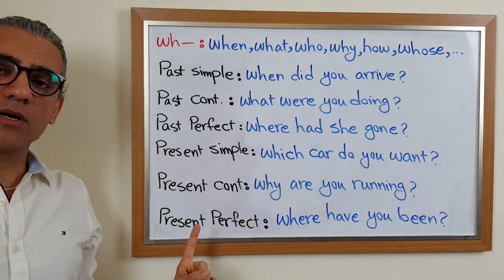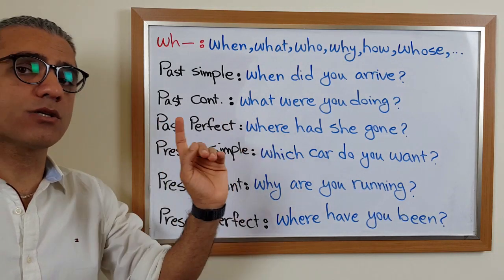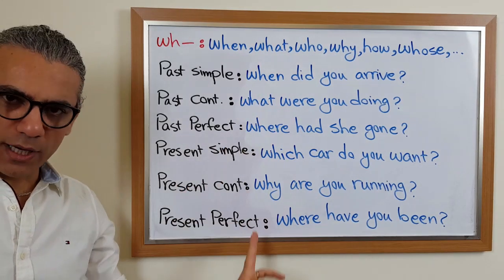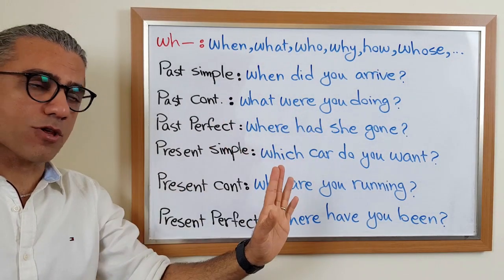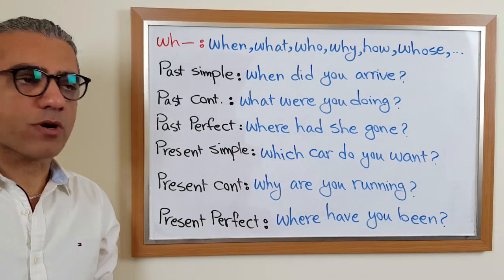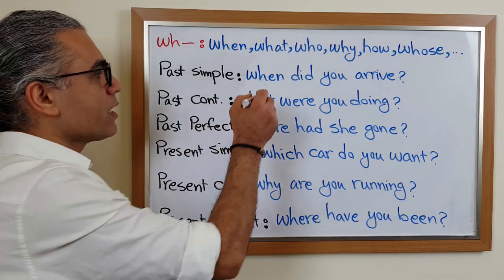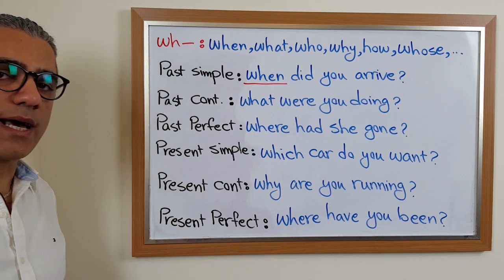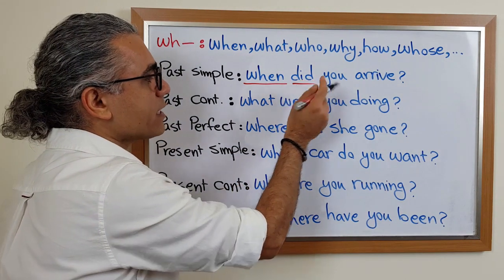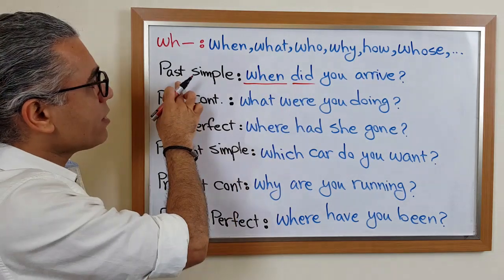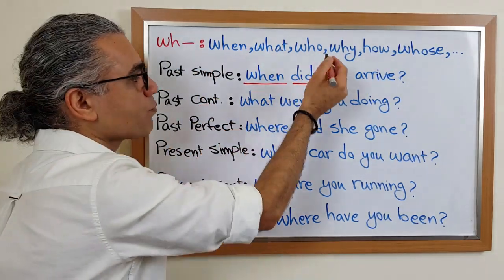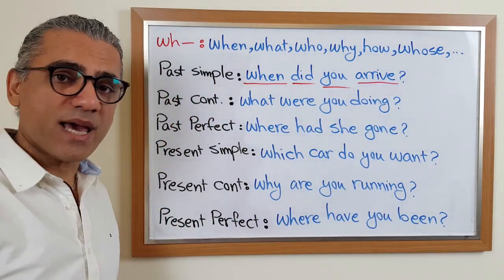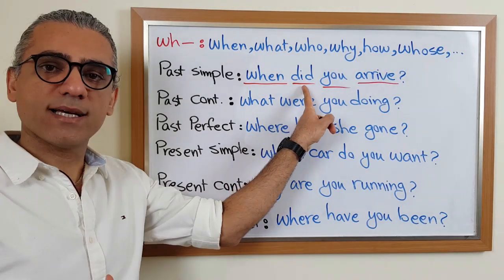So, again, the same tenses, but this time we are writing WH questions. In WH questions, all the questions start with a WH word. And after that, their structure is very similar to a yes or no question. Look, in past simple, for example, our question is, when did you arrive? So as you can see, we start this question with when, a WH word, and after that we have did, because did is the auxiliary verb for past simple. This is our only choice. And after that we have the subject and arrive, the main verb in base form, because our auxiliary verb is did.